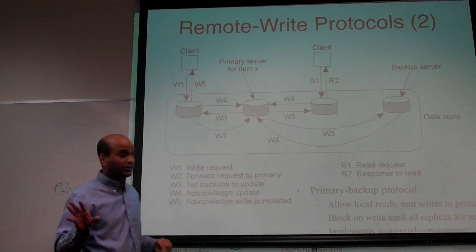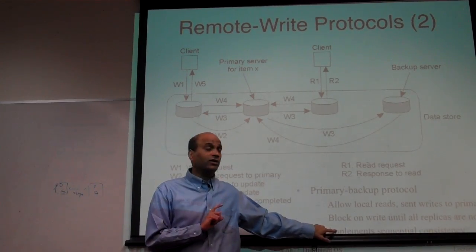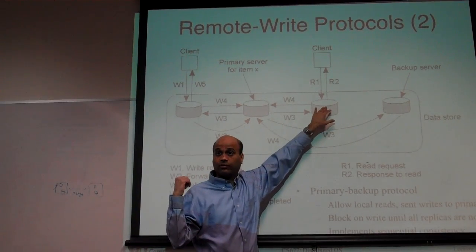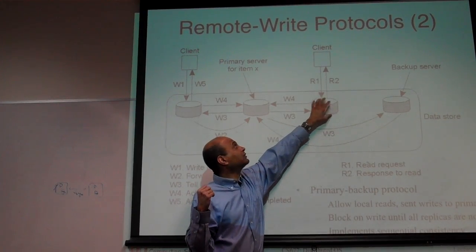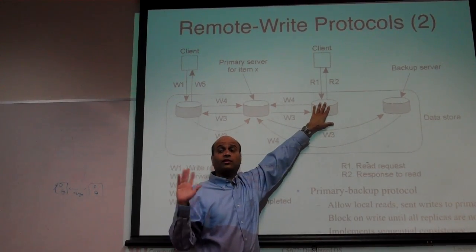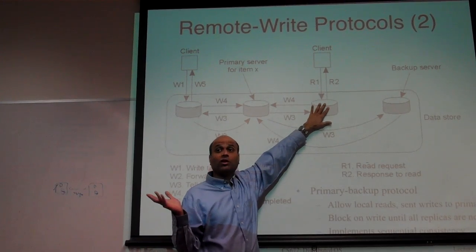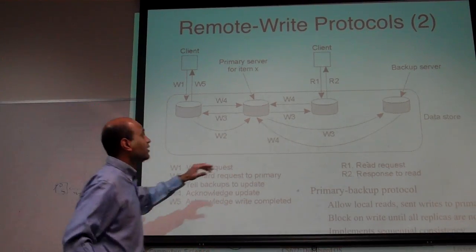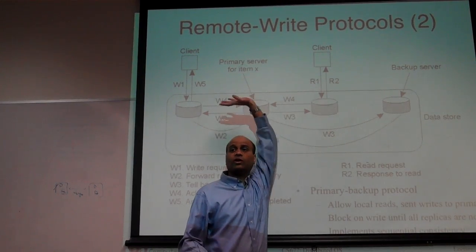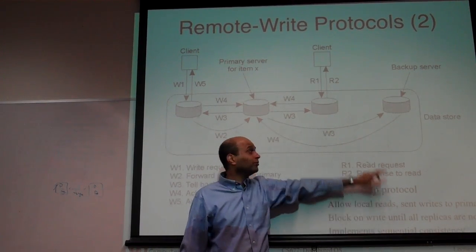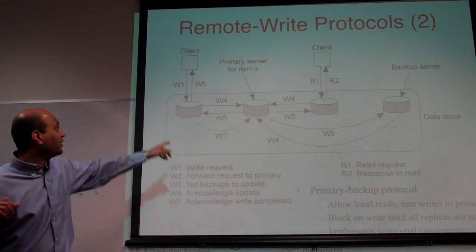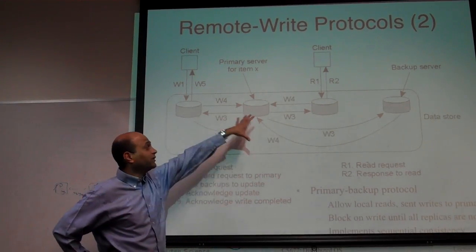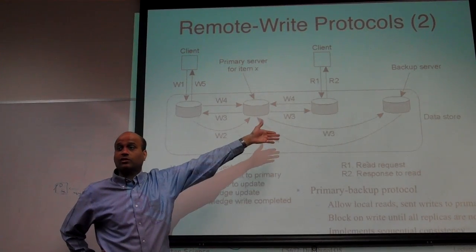The reason I said it's sequentially consistent and not strictly consistent is the following. A write may be in progress and a read may come in just after the write has arrived. Unless this replica first checks whether any write has just been received, you cannot implement strict consistency. If whenever updates come in the server sends them to me, and whenever a read comes in I just take my local copy and return, that can only be sequentially consistent. You may have received that read request just after the write has been received, but there are finite propagation delays. These messages will not instantaneously propagate, so you cannot say that this is strictly consistent.